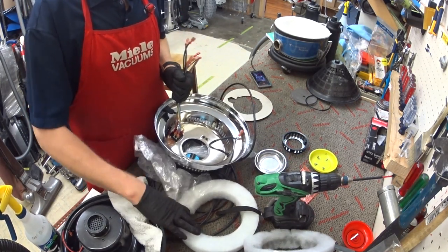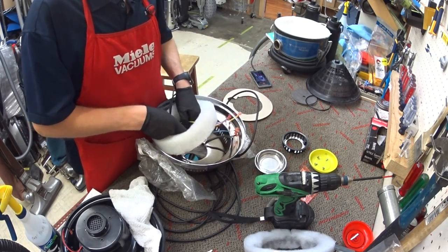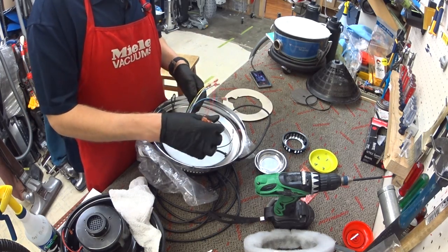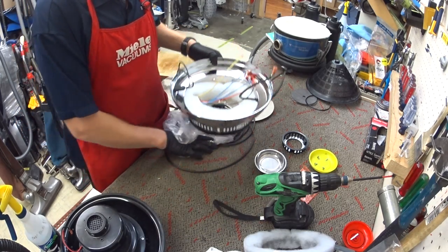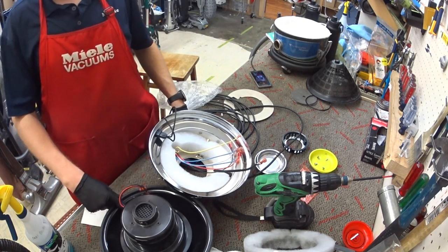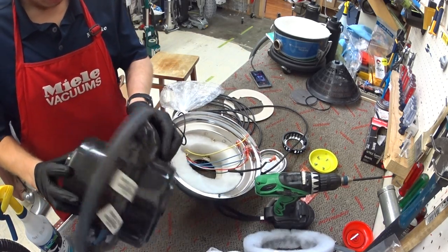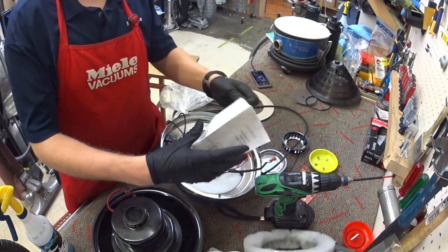Anyways, let's get this thing. It's just so ridiculous the amount of wires this has. It just seems unnecessary for as simple as this vacuum is. And people will look at this vacuum and say it's simple. Well, that doesn't have a circuit board in it. I'm gonna buy that. I feel better about that. Further from the truth. Right, we've got a wiring diagram here.